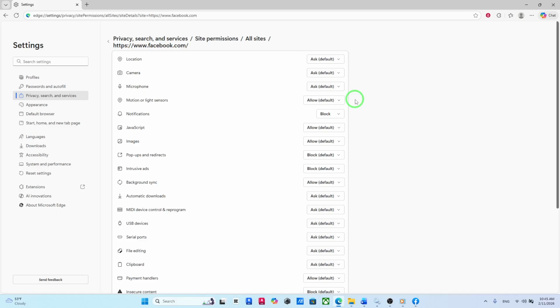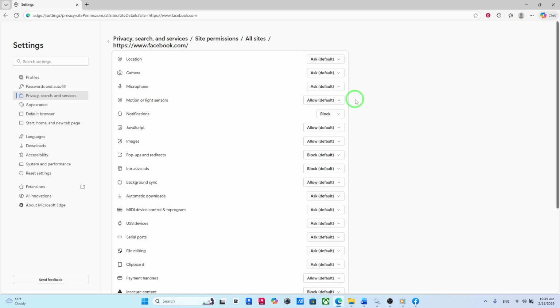When you attempt to use a microphone-dependent function like voice comments, audio messages, or live audio, Facebook will prompt you to permit or deny access in that moment. Choose thoughtfully, and your device stays secure while you enjoy smoother interactions.